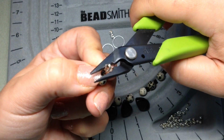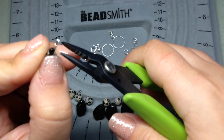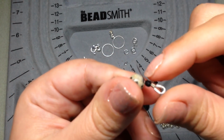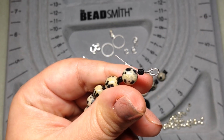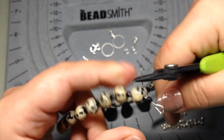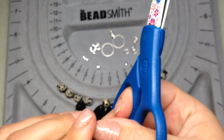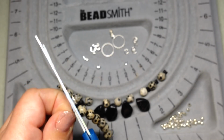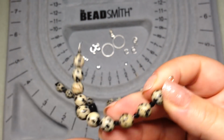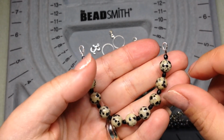So again, I'm using my crimper tool that I love. Use it all the time. And I just crimped that down. You can see the end of the wire is already going through this little black bead. So I'm just going to go ahead and trim my wire right at that point where it's coming out of the black bead. If you're able to feed that end through more, feel free to do that. I didn't have a whole lot left on this side. I don't like to waste a lot of bead stringing wire, and I was working with what I have, and with that crimp right there and everything, I feel comfortable it's going to be strong enough.